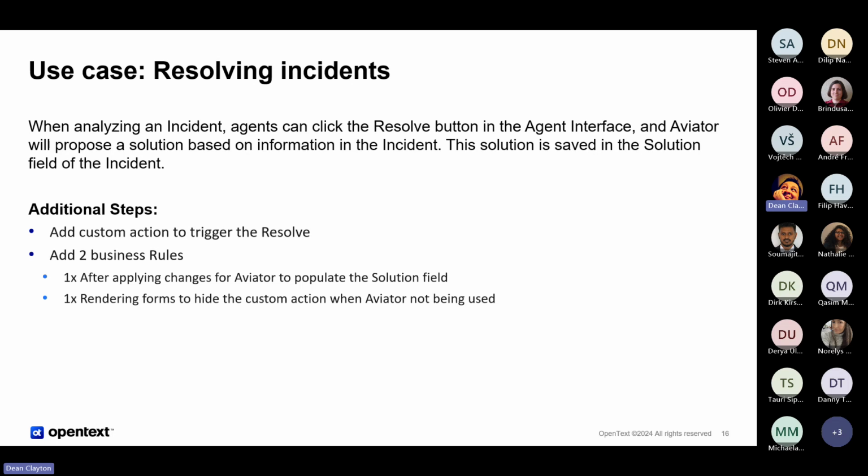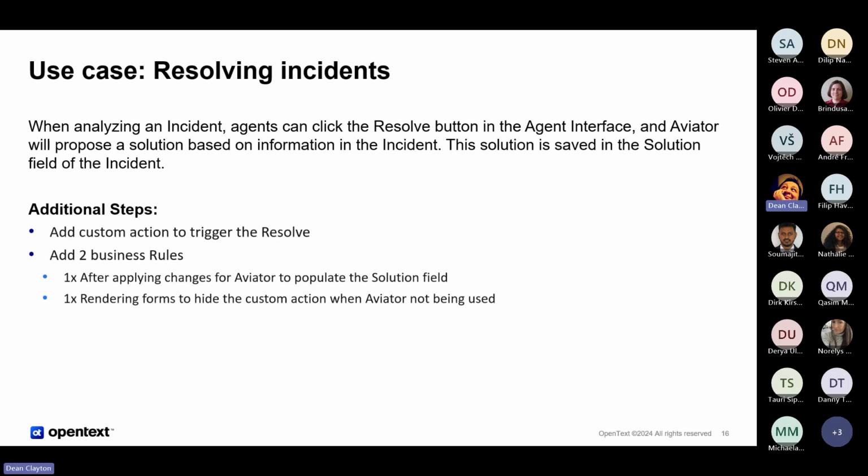Again, with this one, because it's all driven off a custom action, you do need to add the business rules for it. We don't include those out of the box because custom actions, just like any other record type or piece of configuration, are not something we can hard code for. And you might want to change the value or the description of that custom action.